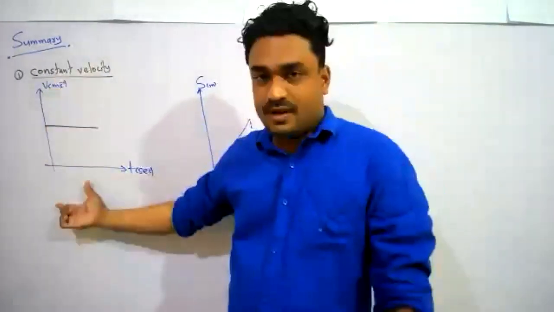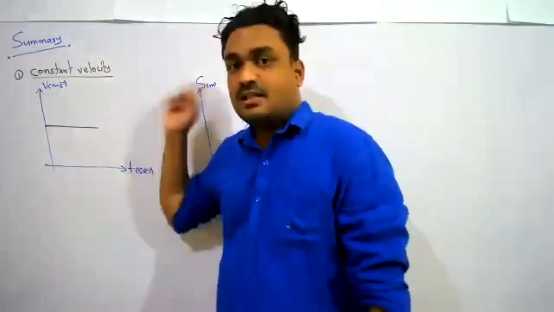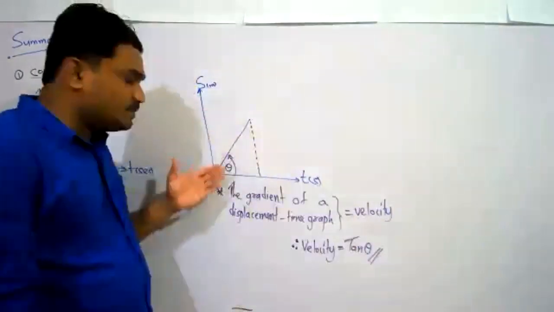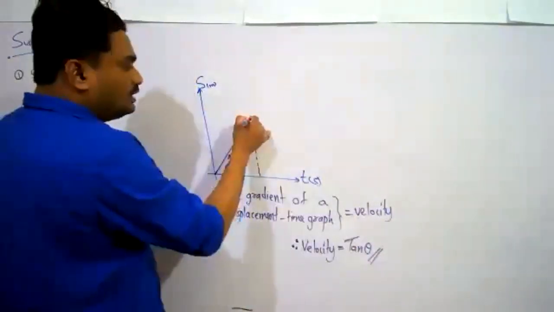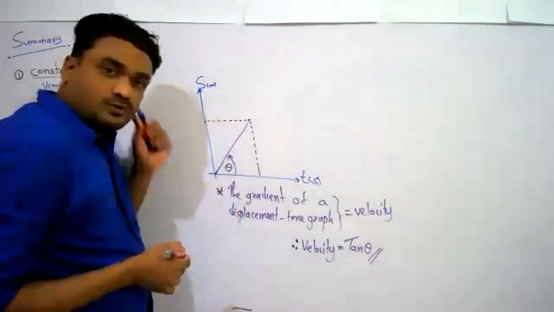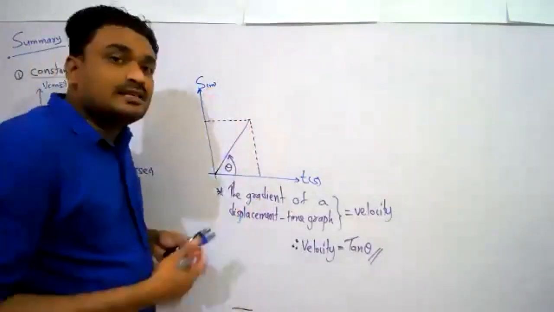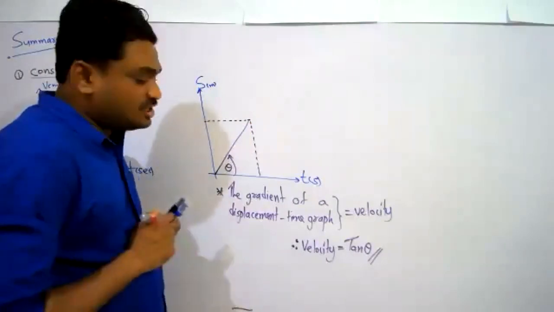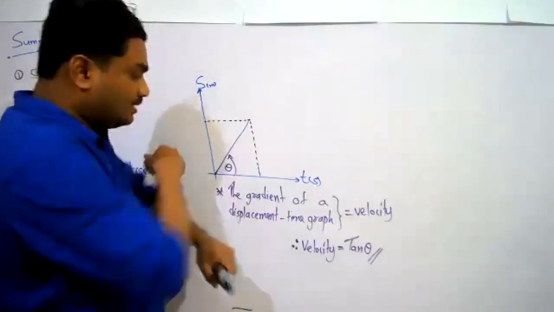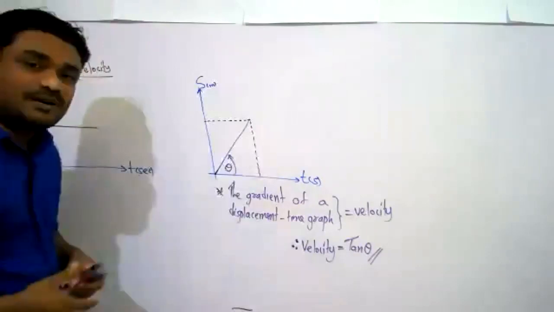For a velocity time graph, this is constant velocity. Constant velocity is represented in a displacement time graph like this. You have learned all these things even in O levels, but if you do not remember or if you are confused with this, send a message to my WhatsApp. I can arrange another day to go through these things. Right. Please draw. This is summary number one.